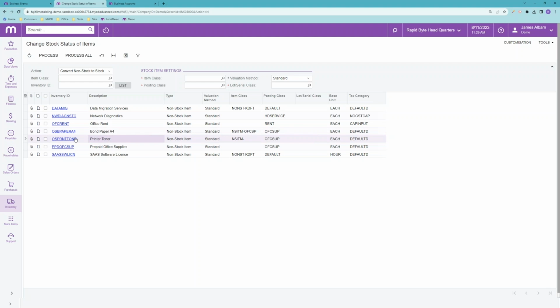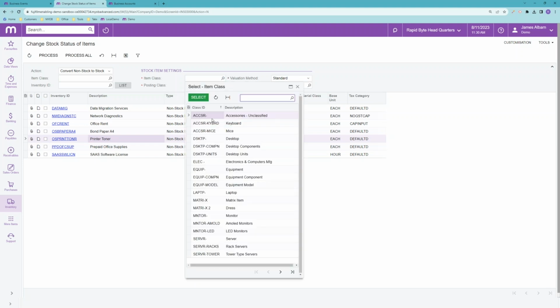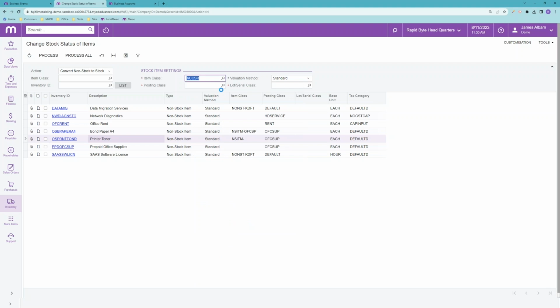With this screen, because I'm doing multiples, it's asking me to select some of the settings that are applicable to the new stock items that I'm going to create. So I want these all to fall under my office supplies, and I'm going to put it all under my office supplies.